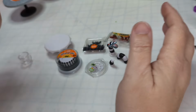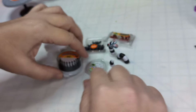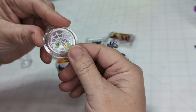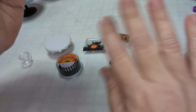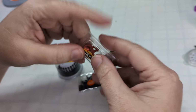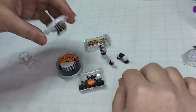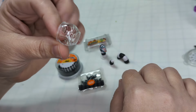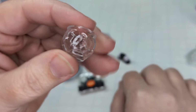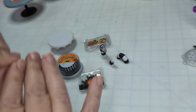Okay, so now I'm going to move on to my remix. I do have an extra cake, so I'm going to be using that. I don't think I'm going to be using the spiderweb from the cake, so I'm going to set it to the side. Not 100% sure. The little bats I'll be using, the rocks from the sandworm, obviously the sandworm as well, the little cake plate, and one of the little skull cups from the bug juice. I'm not sure if that's all I'm going to be using, but that's where I'm at right now. Let's get started.